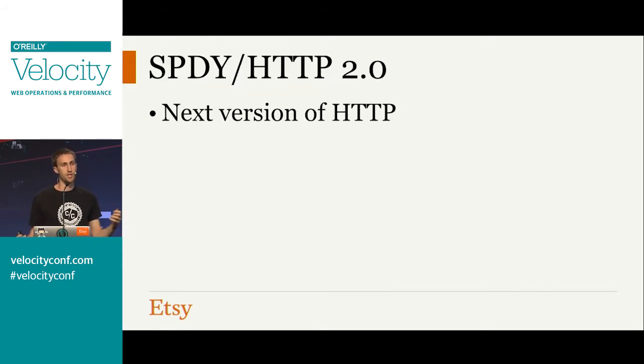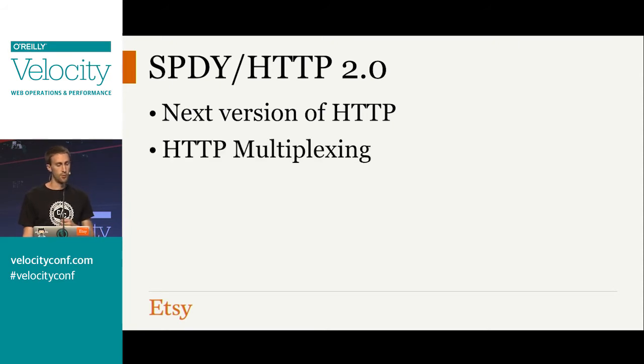So this is going to be the next version of HTTP. It's the next major version in like a decade. The big thing people always talk about with Speedy is HTTP multiplexing. This means you could have multiple HTTP request response streams going over the same TCP connection in parallel. That sounds kind of complicated, but what it means is that you can request a bunch of CSS, a bunch of images, all at the same time on the same connection, and the responses for that content can come back intermingled. And Speedy is intelligent enough to match up the responses with the requests and recompile the content on the client. So the big win here is that it immediately removes the overhead almost entirely of an HTTP request.